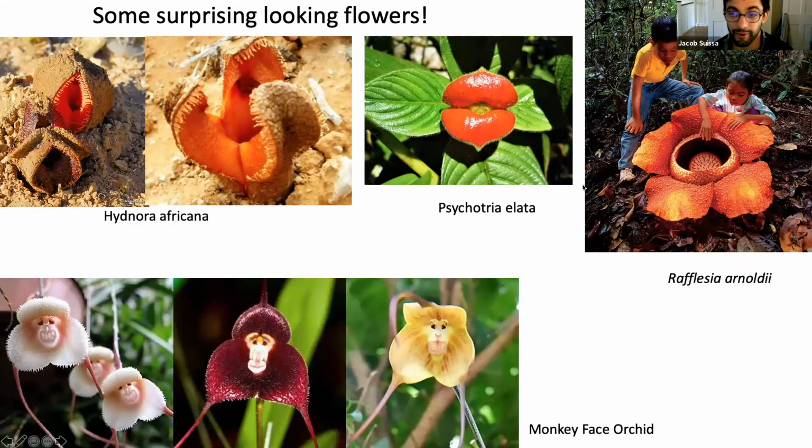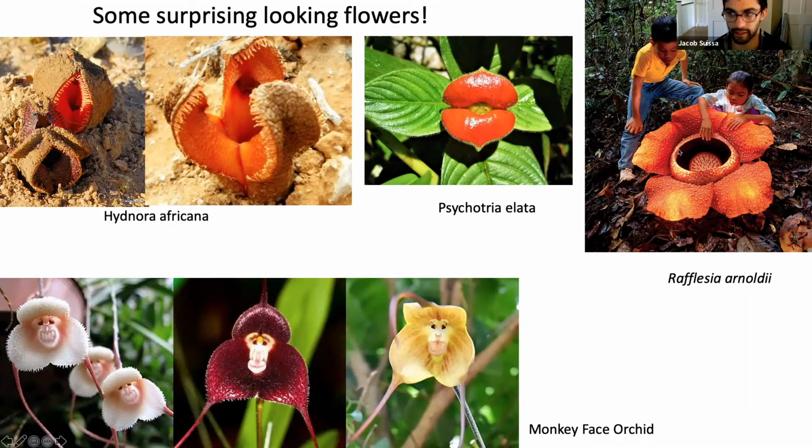And then there are some crazy looking flowers. So this is a parasitic plant. Actually, this plant right here on the left, and this plant right here on the right, Rafflesia, are parasitic plants, and they don't produce anything except for flowers. It's kind of crazy. And you can see that they look super weird.